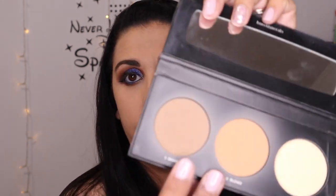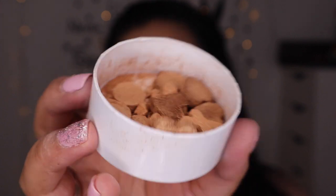For bronzer - actually should I contour? I really like the Barry M minerals contour palette and I'm going to use shade 1 which is a contour shade - I'm going to use an Alexi small contouring brush, it's just very subtle. Then for bronzer I'm going to use a bronzer I've not used in a long time - this is the Becca x Chloe and Malika collaboration. They're called Bronzing Letters and they are very very bronzy.